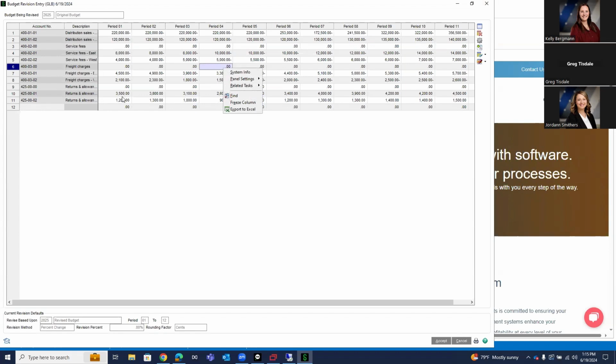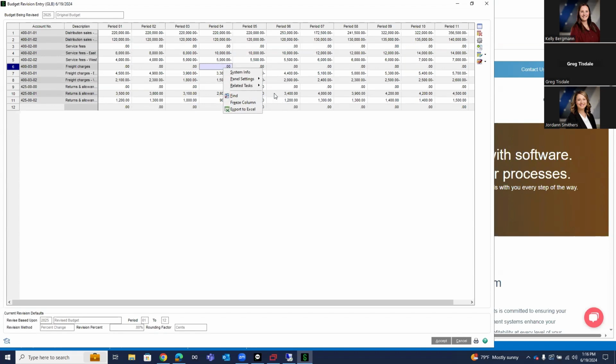One of the things I think is beneficial in this particular view is the ability to export it. So I may not want to work on this manually. I may want to take this data, export it to Excel, and manipulate it there. I have a really easy process to get that out.